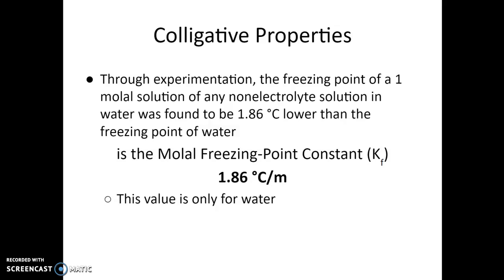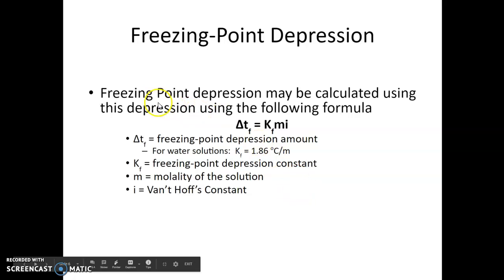Typically this number will be given to you. It should be given to you on all your homeworks. Make sure you have it written down and with you so you know what's going on. Like I said, if you're given something besides water, this constant will change, but you'll either be given the new one or you'll be asked to find the new one. So don't be too stressed out about it.